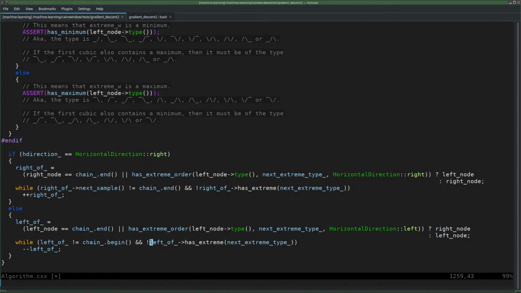But we want to stop if the extreme type that we're looking for is in the cubic on the left, which is now not this, because the cubic on the left cannot be accessed like this. I have to do standard previous.